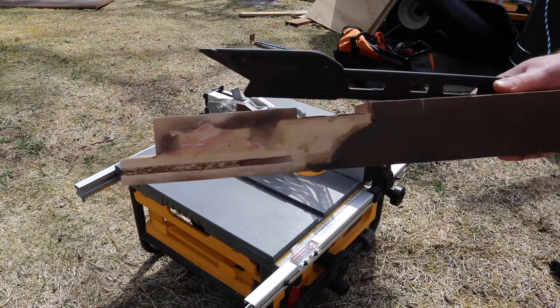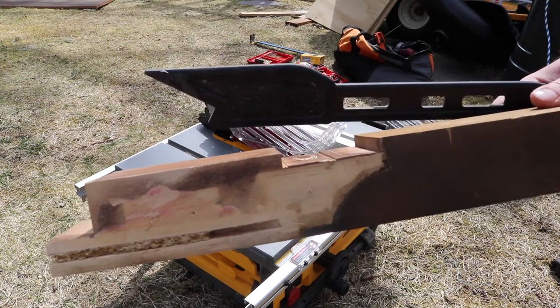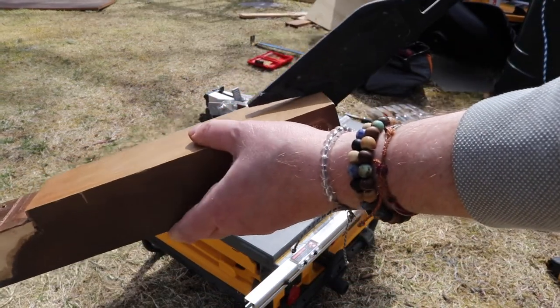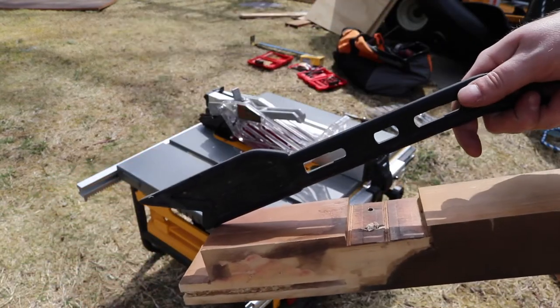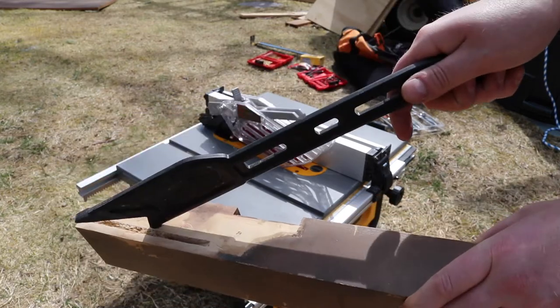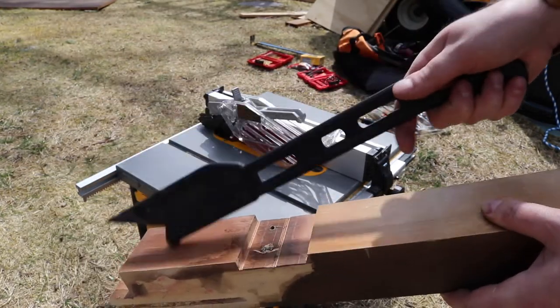And if you've got something that's weird like this, you want to do the low side first. So bring in the meatier part of the wood and push from here. Also make sure you're cutting off the side that you want cut off. This is the side that's going towards the piece. This is the side that's getting cut off.